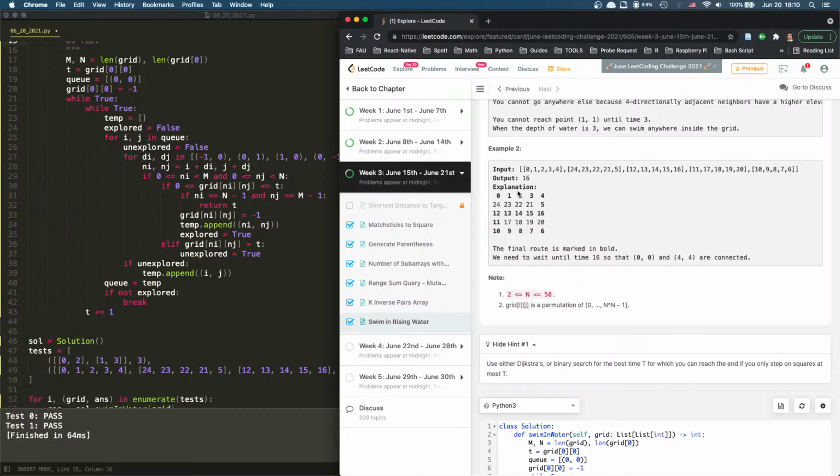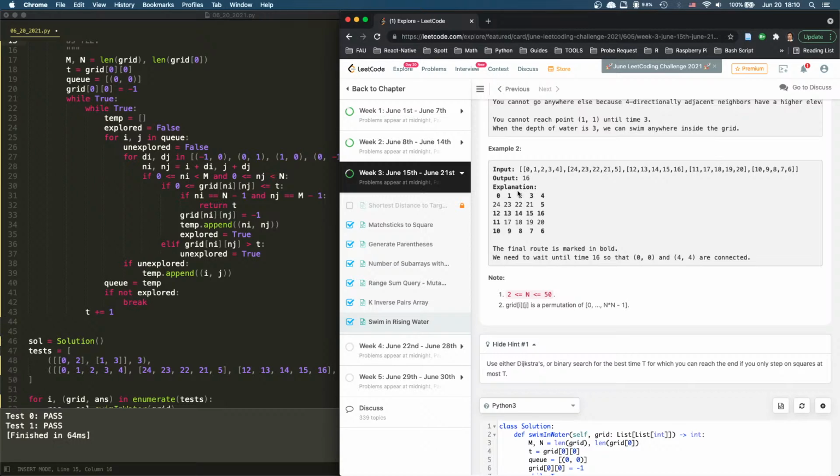At time 0, this is the only place I can go. And then at time 1, these are the places I can go. Then I choose the one I can go.